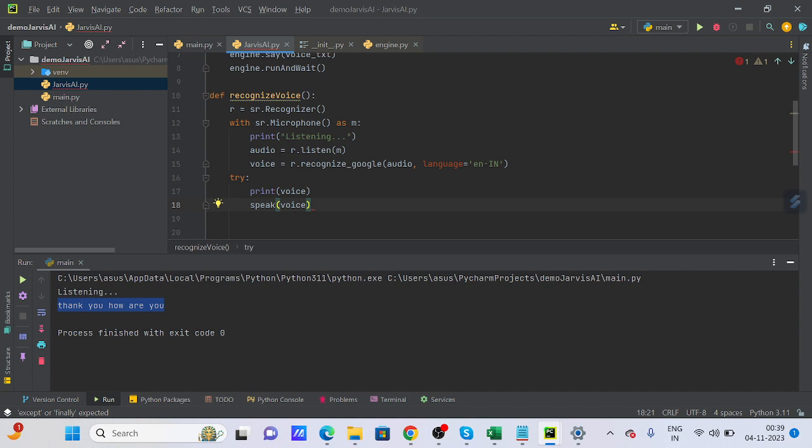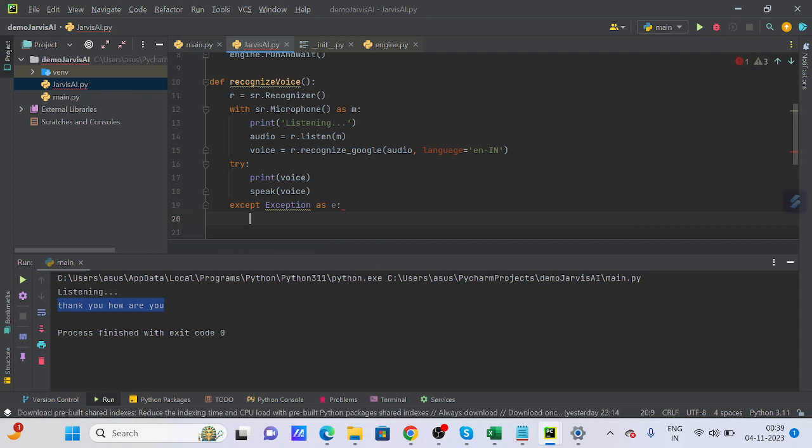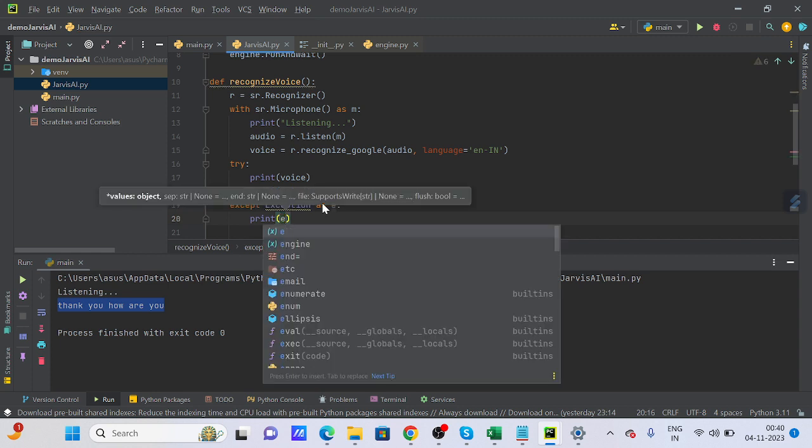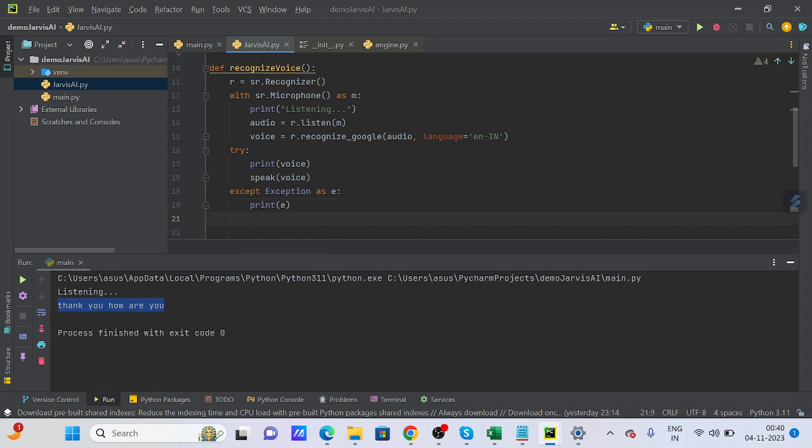So here we can print the voice, except if there is any exception as E, then print the exception, the kind of exception, and return something went wrong or I am unable to hear you.